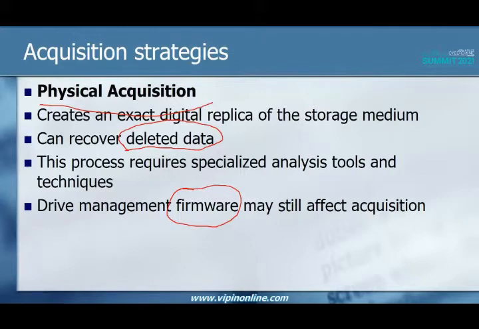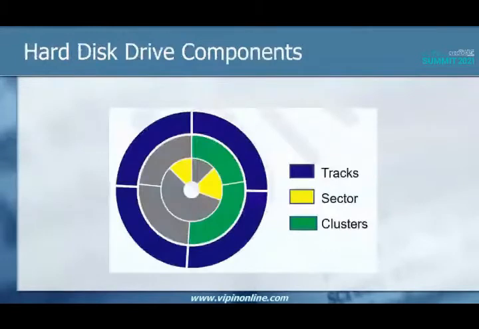So before moving on to the acquisition part, let's see the components of a hard disk. Hard disk is still used, and even if you are having solid state memory, it is still one of the long preferred ways of long-term storage next to the magnetic tapes. Whenever we need a large amount of storage, we will always buy a portable hard disk, and portable hard disks of 2 TB, 4 TB and higher capacities are available.